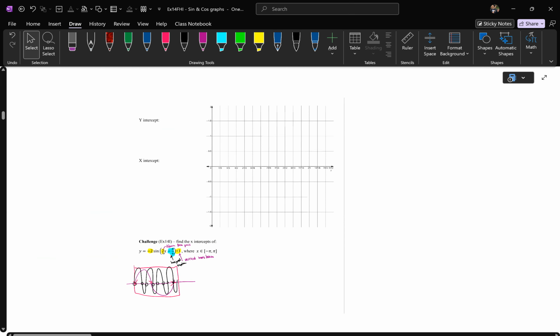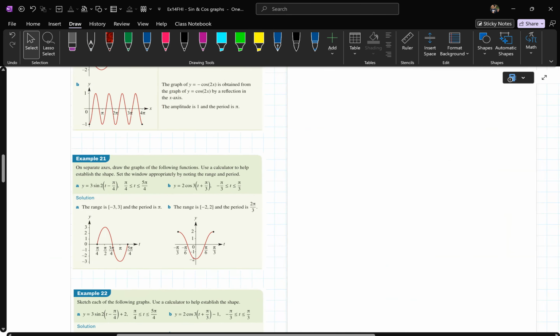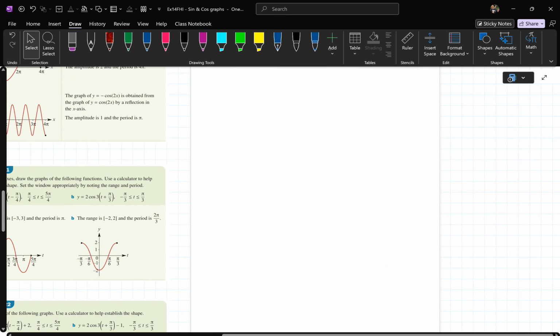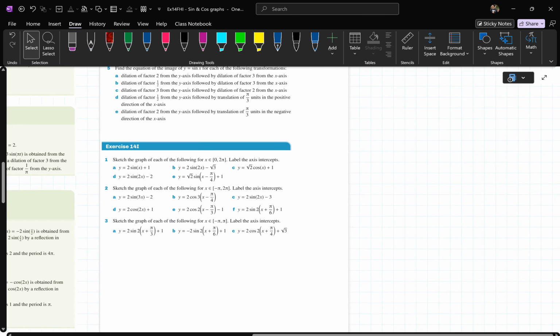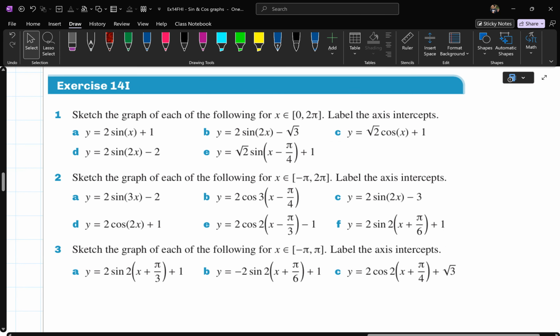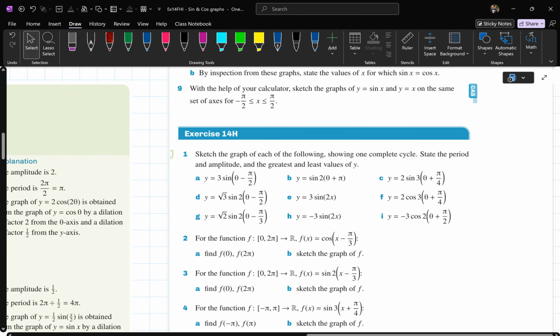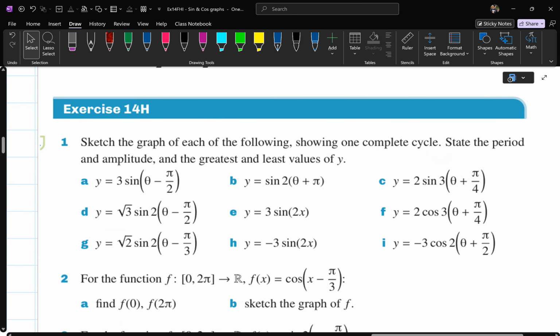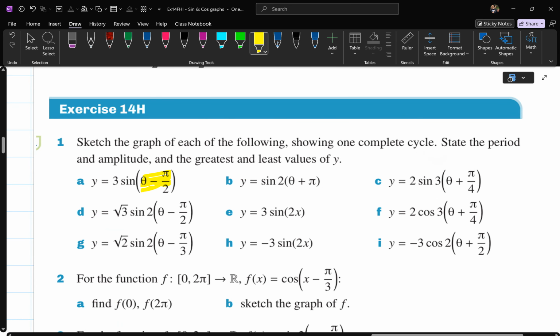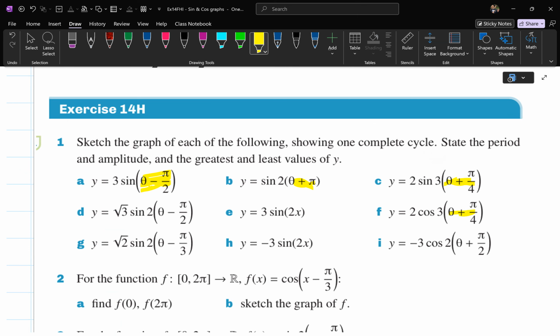If I zoom out, when you're doing 14I, which saves you from doing F, H, and I, you can just jump to I and practice. But if that's too much, then each one is an increment. Okay, don't do these questions. These ones have horizontal. Anything that has a horizontal translation, don't do. Okay, it changes your problems a bit more, especially if you add on dilations in front. So notice they all have that dilation.